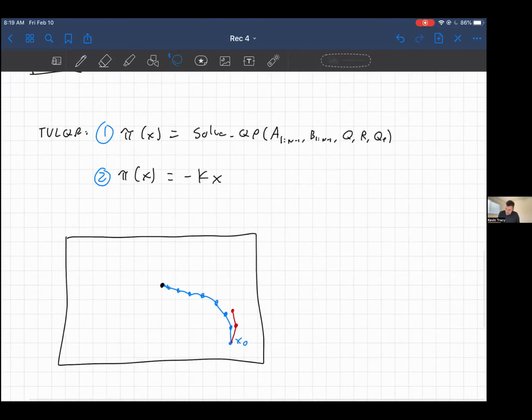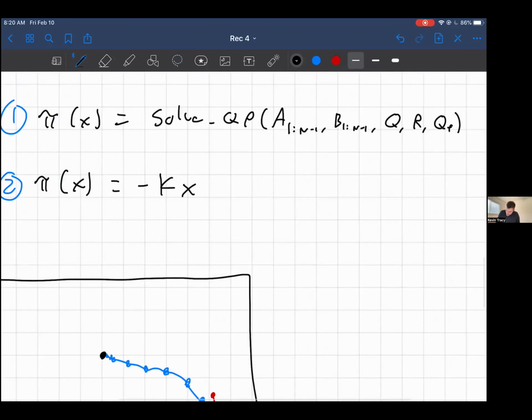So we'll see here that we have two options. I can either solve the QP, or I can be smarter about it, and I can say, here's my k. And then for the infinite horizon case, I'll do k, and I'll make a note here. This is from Riccati.